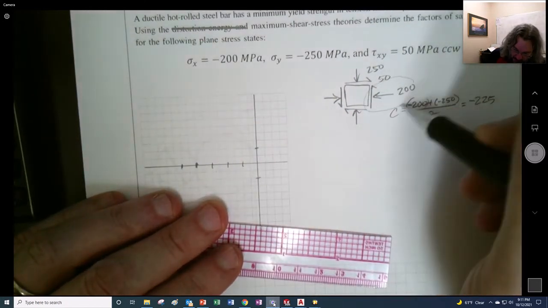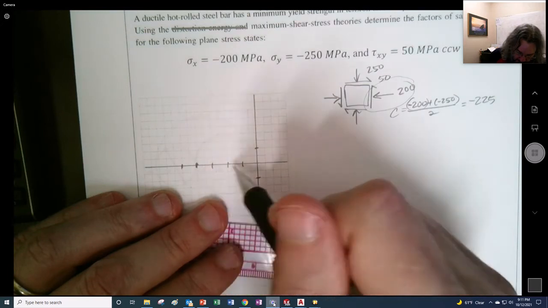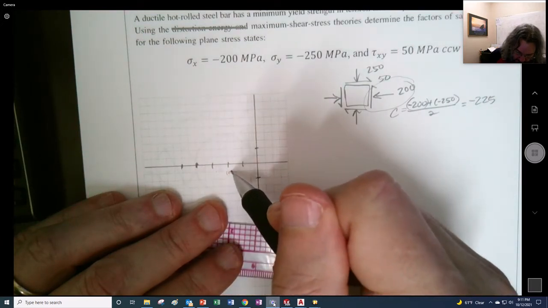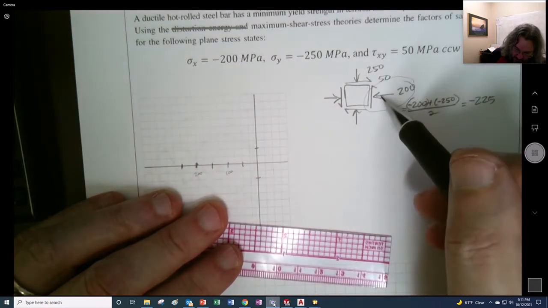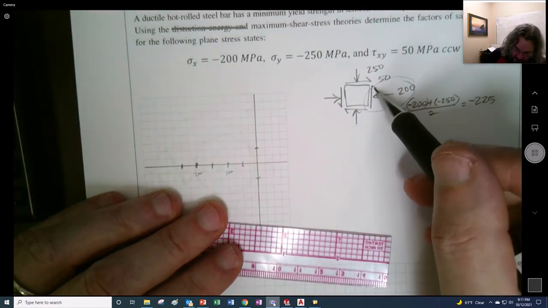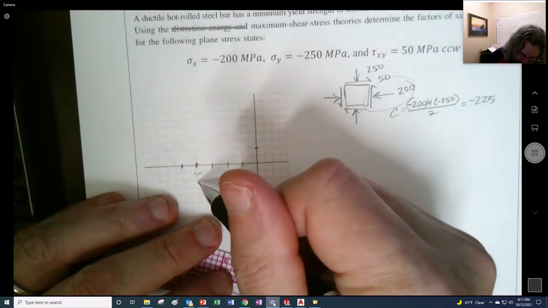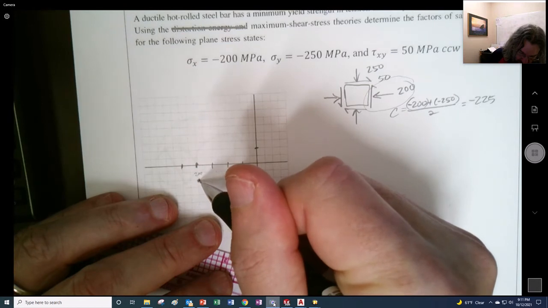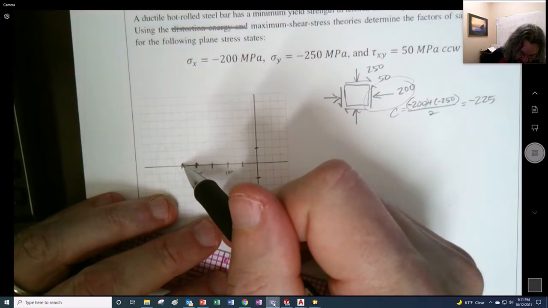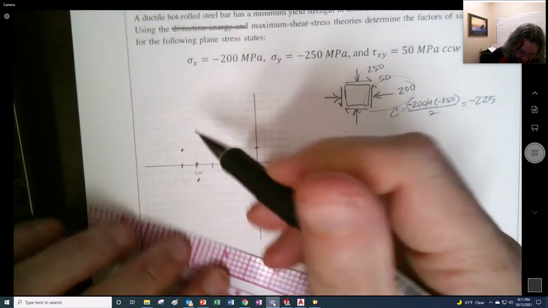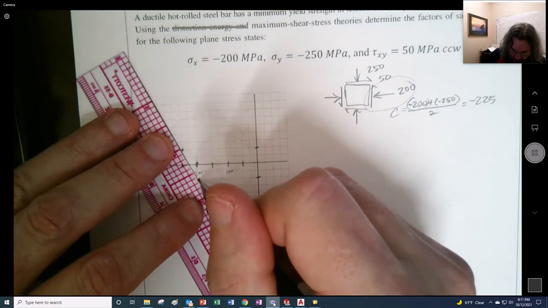So we'll plot out this face first, and so it's going to be the 200, right? So there's 100 right there, and here is 200, and then 50, right? So that's going to be clockwise. So that's actually down below here. So he's like right there, and then he's 250. So that's this, and so that should be like right there, right? So you can see that they're going to cross at the 225 or thereabouts.